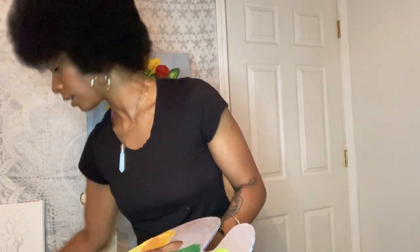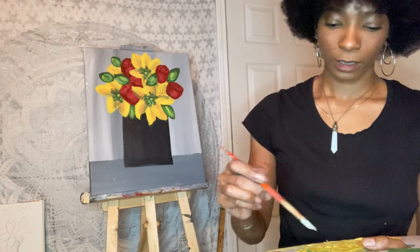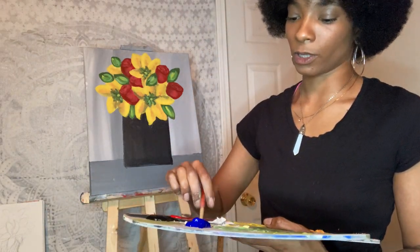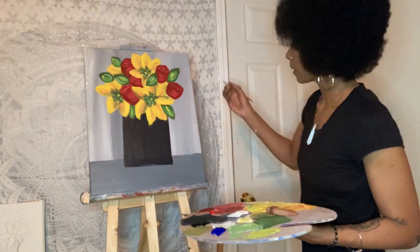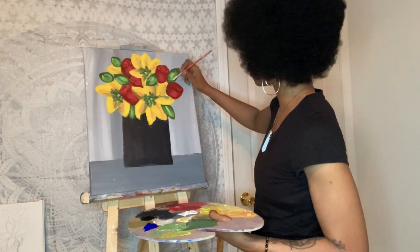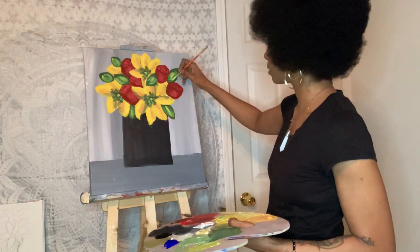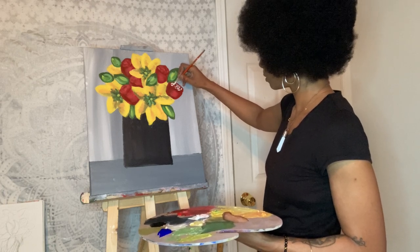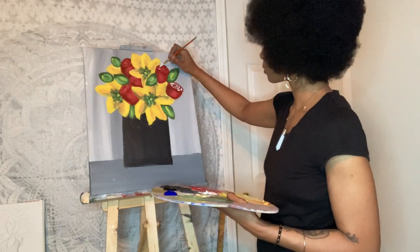So I'm going to clean off my round brush again and dilute just some white paint, get it nice and thin so we can start doing some highlights with the white, and then we'll finish off with our shadows with our black. I'm going to start up here at the top of the little ovals that we made with our roses, where we started doing those little C shapes. We're going to do some of those, going in both directions at the top of our little roses.